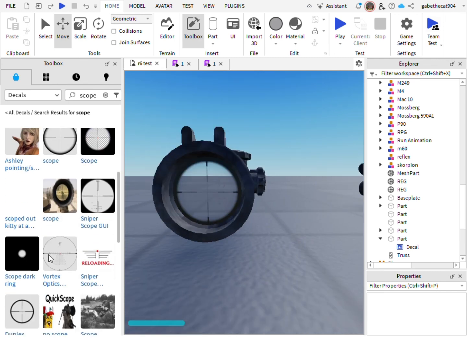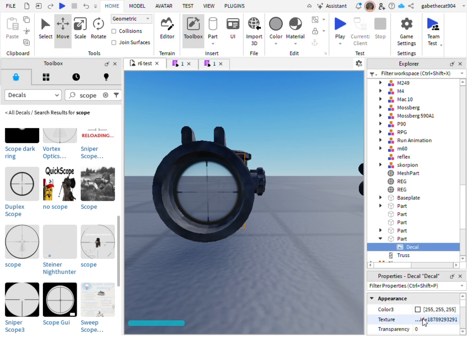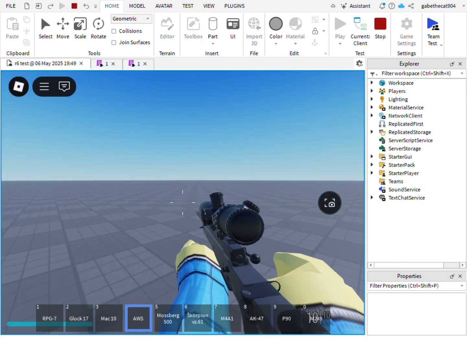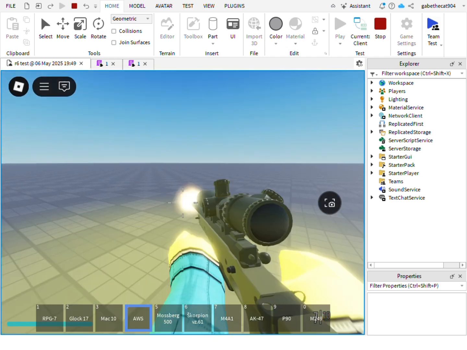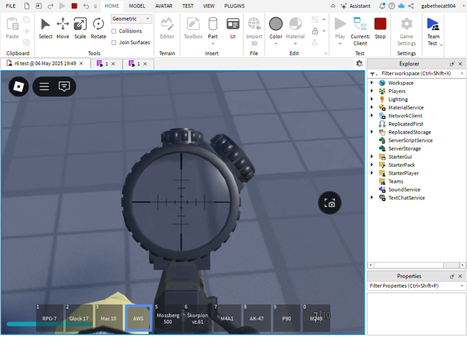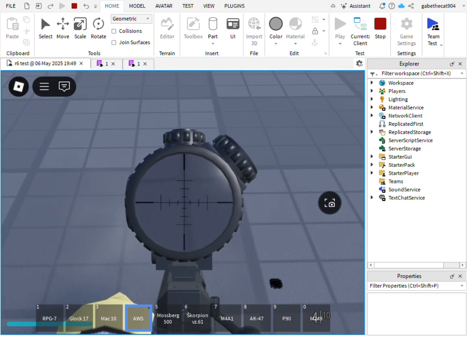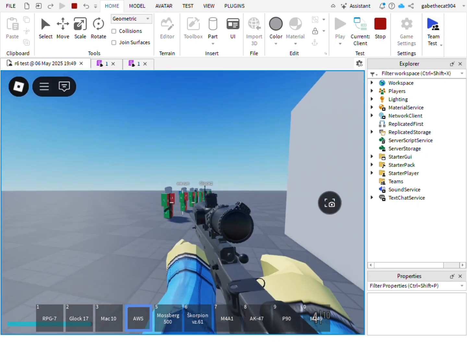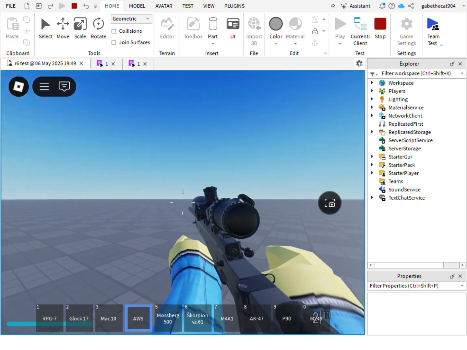But I'm going to show one more last part talking about the downsides of using this method for a scope. Alright, so one of the downsides is, you can see right here, when I shoot the floor, it leaves a bullet hole and some smoke, it makes a little smoke effect. When you're aiming and you shoot, you don't see any bullet holes or smoke effect when you shoot. You can see it on the dummies too. When I shoot them, you can't see it through the scope.